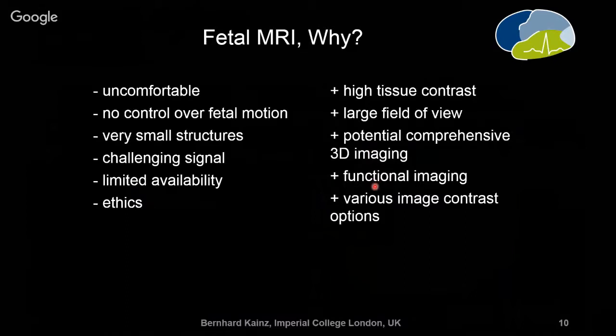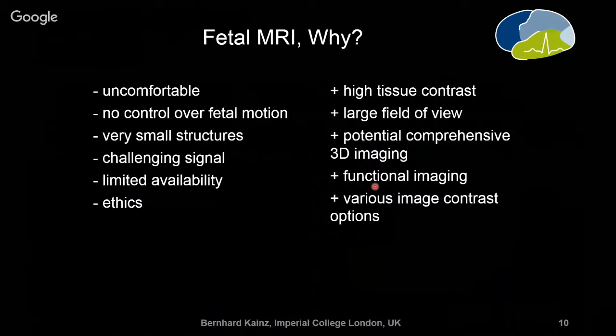We can do functional imaging. Ultrasound is limited to flow. With Doppler ultrasound, you might have seen the blood flowing in the umbilical cord and in the heart, this red-blue separation where you can do in-plane measurements of how the blood flows. So we can do much more in MRI. We can not only measure flow, but also connections in the brain and even functional imaging.